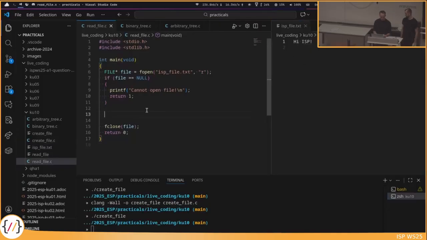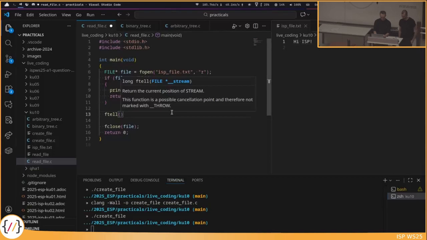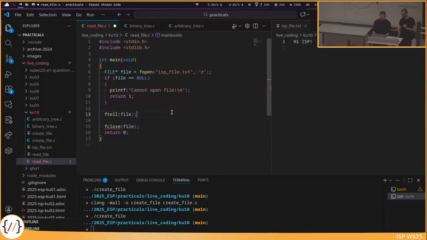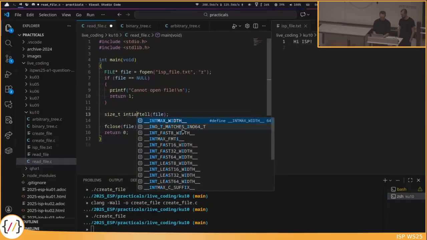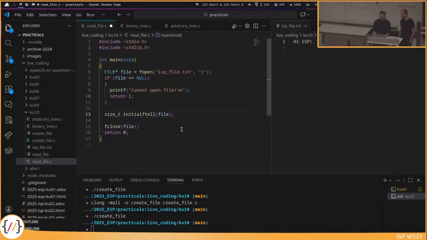Now we can use the function ftell for this. So there is no file size or file length function, unfortunately. We have to calculate it on our own. So the ftell function, we said it returns the position of the cursor. So if we call ftell with the file, then we get some position. And in the beginning, when we open the file, the position is always before the first character. So in this case, before the H. Let's see to which value this then maps. Maybe this maps to some weird value, I don't know.